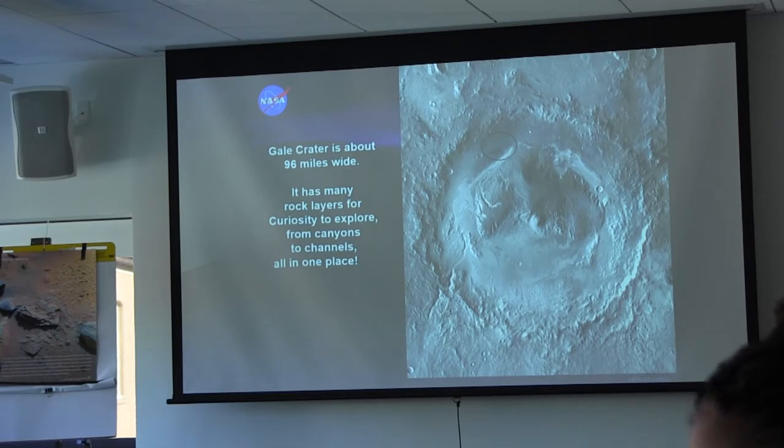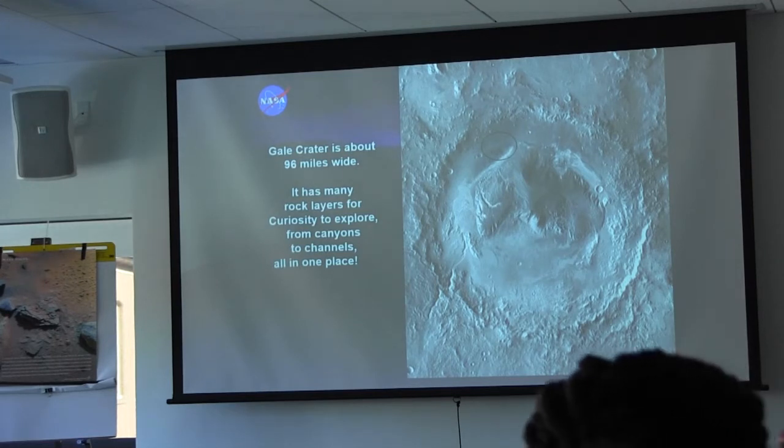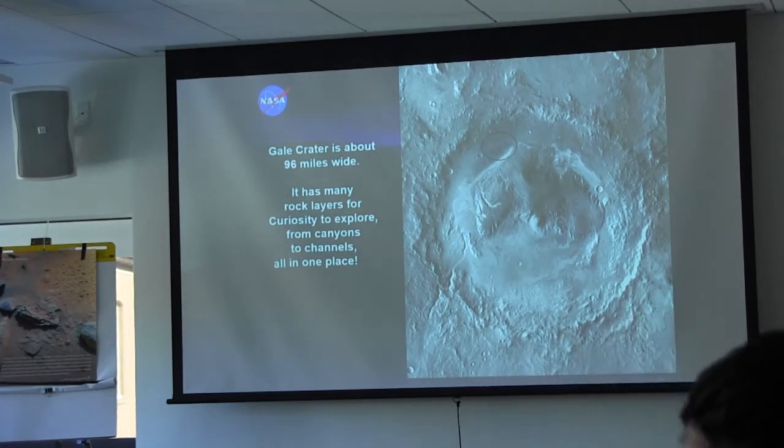We saw pictures one time and it looked like there were all these canals on it, and it scared us at first because we thought people built it. And so that's where we got the Martians idea. And we're like, oh, there's aliens living on Mars because look at all these canals. And then finally when we started getting robots there, we found out that these canals were actually just refractions of the camera. It wasn't even really there.